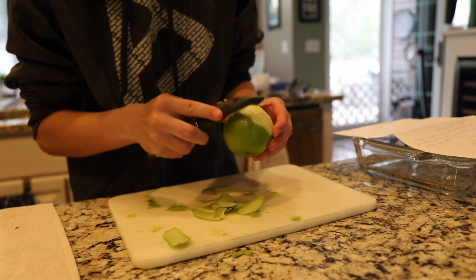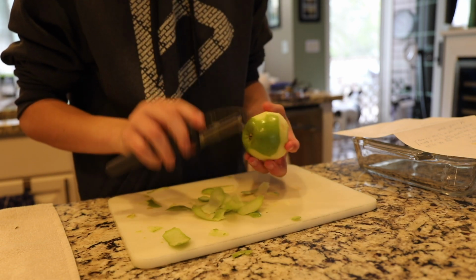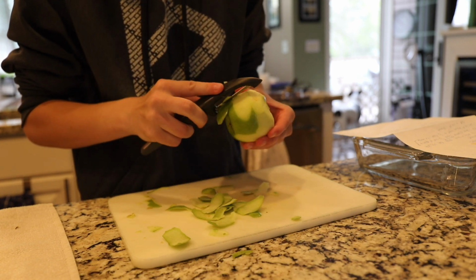I kind of like making apple crisp. It's so tasty. So I'm almost done. I got 2 more apples after this one.